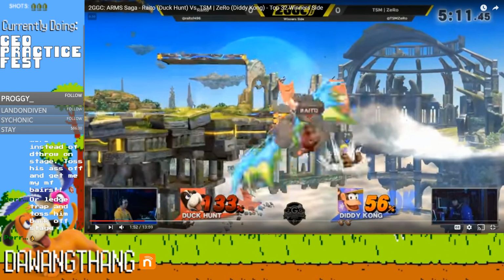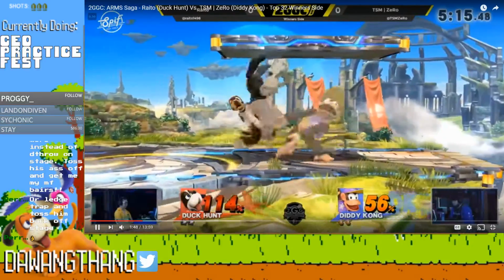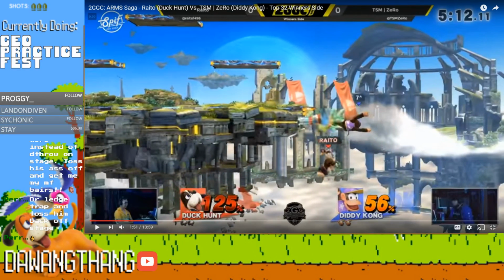Okay, so ZeRo actually spaced that out perfectly, so Raito was not ready to get the tech on that just yet. That's actually a really good anti-Duck Hunt thing, and you do need a precise aerial like that, because if you notice... let me see, that's too far back. Okay, yeah, so from that point, Raito just had the can. He didn't shoot the can high enough. He had to shoot it up on stage at that point, since it was no longer gonna hit ZeRo.